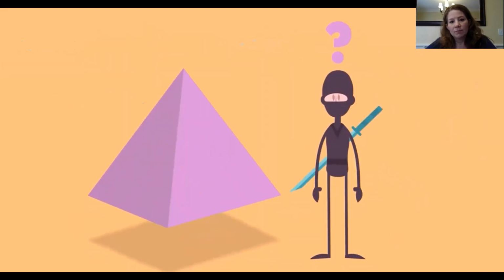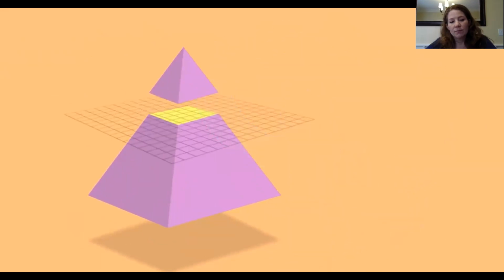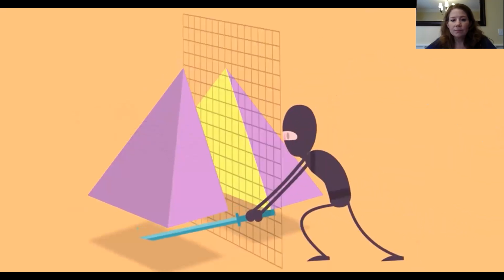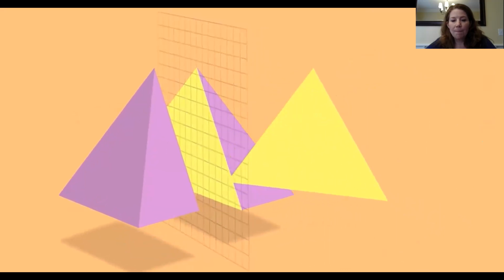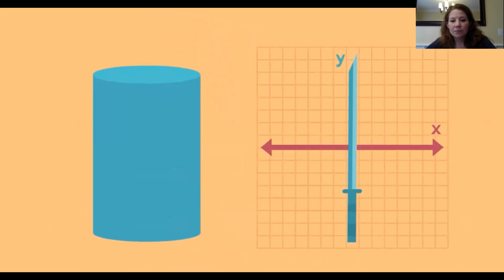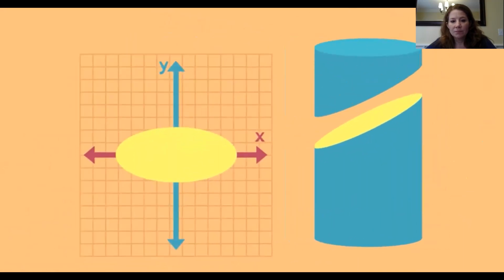What happens when you slice a square pyramid? If you slice across the pyramid with your plane parallel to the pyramid's base, the cross-section is a square. If you slice with your plane perpendicular to the pyramid's base, the cross-section is a triangle. Remember, you're slicing a solid, three-dimensional figure with a geometric plane. You can slice in any direction. Just keep in mind that shapes can look different when you look at them from different angles.